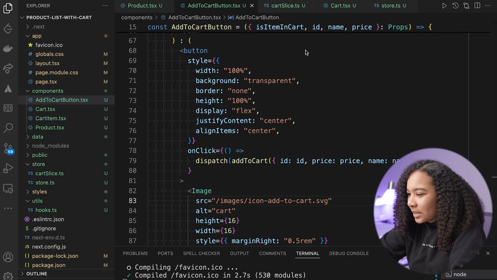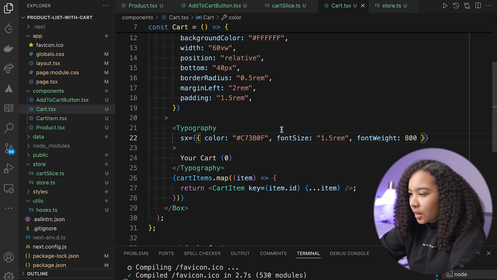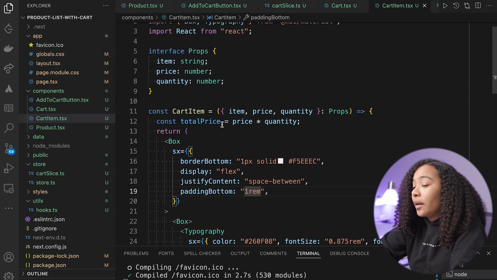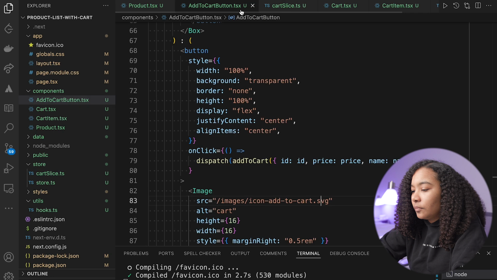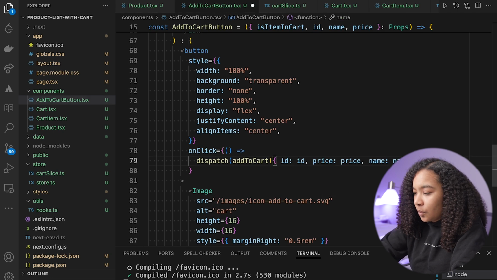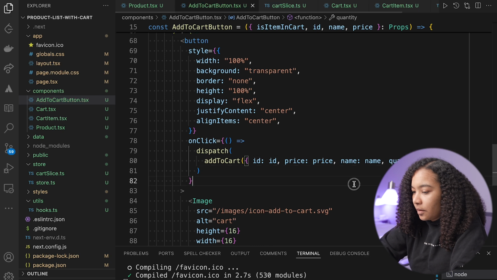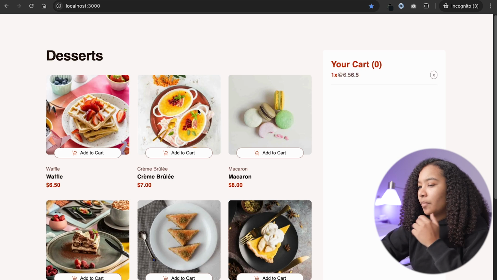Okay, so it's getting not a number for cart. Oh, this is for the cart item. Item price. Oh, I didn't give a quantity. I will say quantity. Right, on the first add to cart, quantity should be 1. Okay.